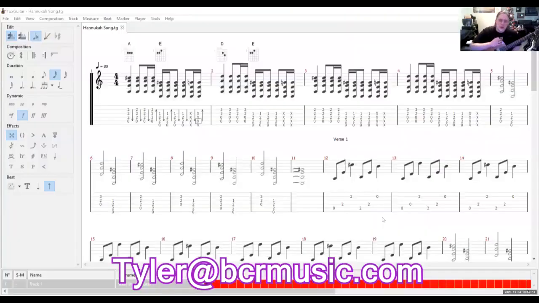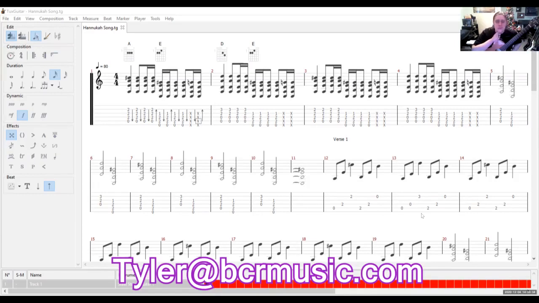I'm going to take you to the sheet music so you can get a good idea of how to follow along. We're going to start at measure 1, and we're going to go to measure 4. Here we go. So there we go. That's the entire intro. If you know that, you also know the chorus. So that's the chorus as well.